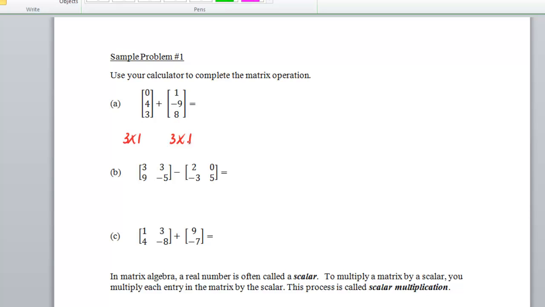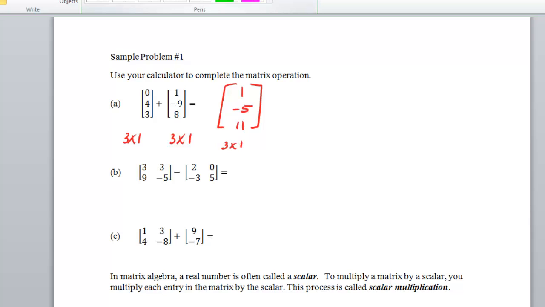That lets me know that I can add the individual parts, and so then I'm going to do that. 0 plus 1 is 1. 4 plus a negative 9 is going to give us negative 5. And 3 plus 8 is going to give us 11. And I'm going to use these little square brackets. And that gives me a 3 by 1 matrix, just like the other matrices were. And so that's how that should come out.